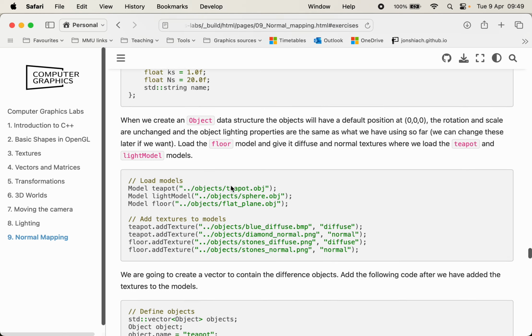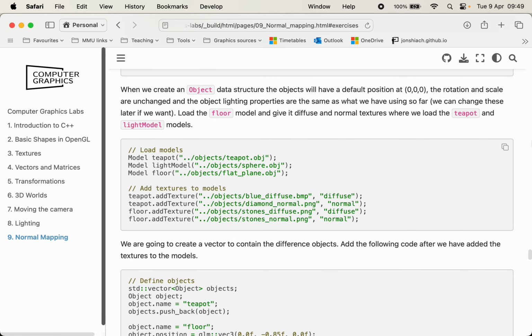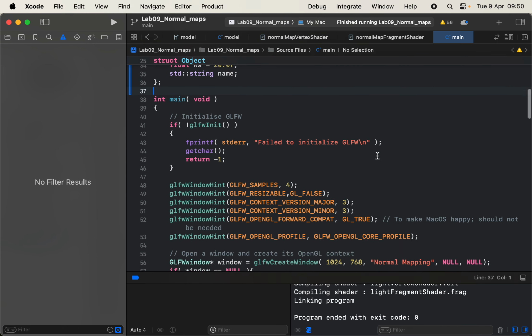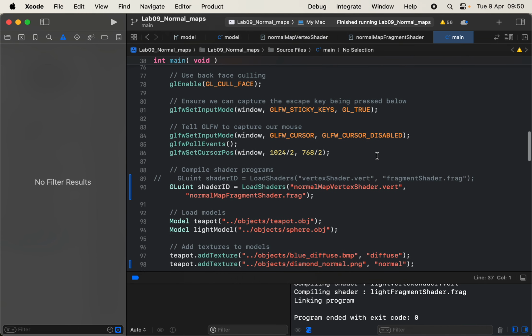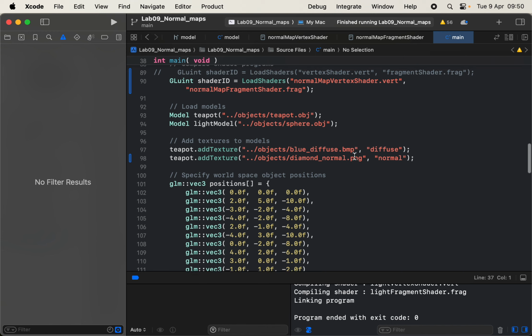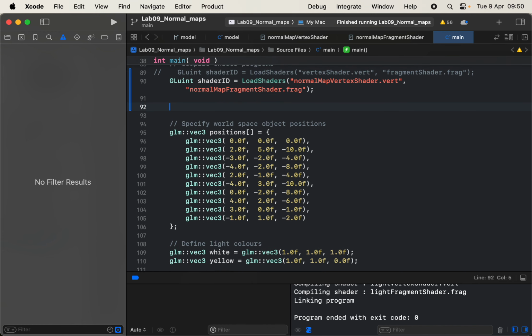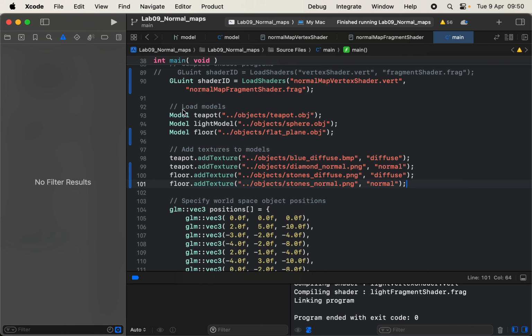So we're going to have two main objects in addition to our light source object. I'm going to replace where I've loaded these models here with the code pasted from the notes. We're going to have our standard teapot object, our light model object from before, and I've also got another type of object called floor.